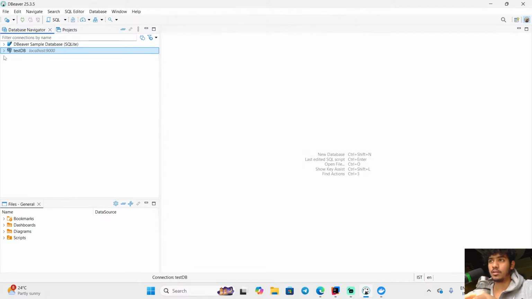Now, can I zoom this? I don't know, I can't zoom this, I guess. Yeah, so you can just see here that my test database is basically not connected yet. So I'm just going to double click on it with the left mouse button, and it is just going to connect it. So my test database is basically connected now, and inside this database I have my testdb, right?